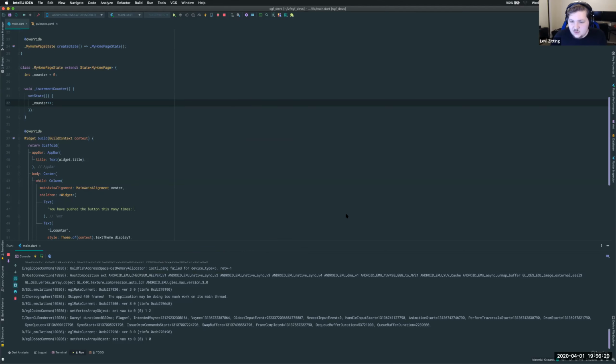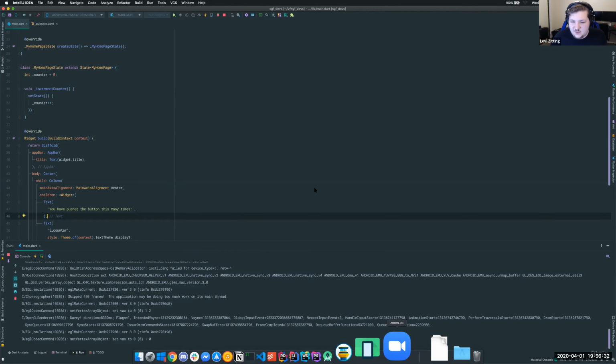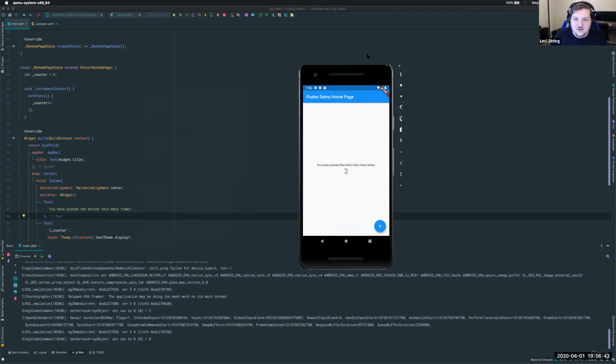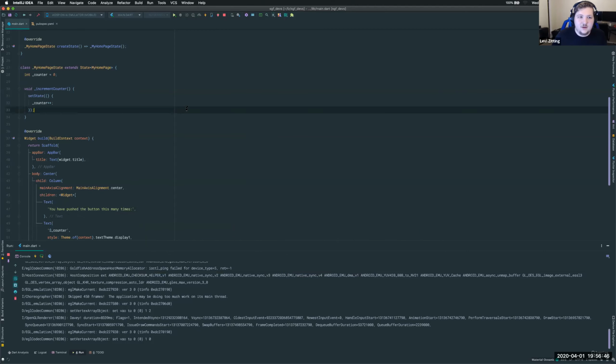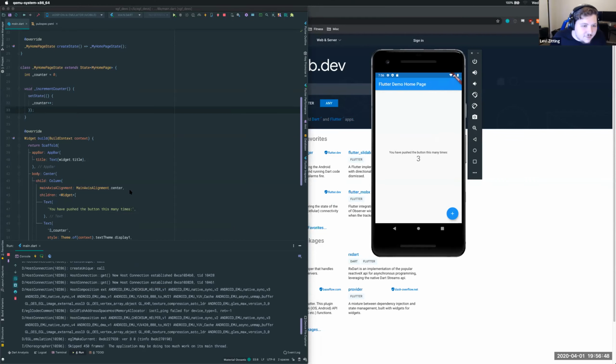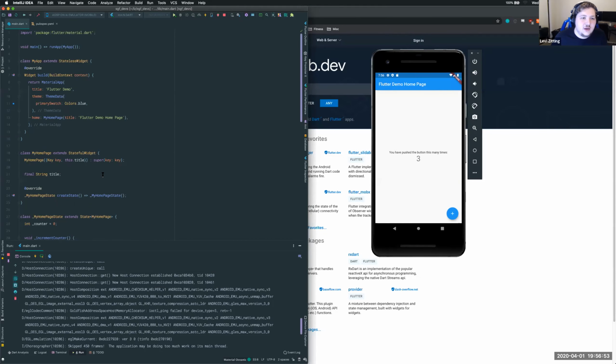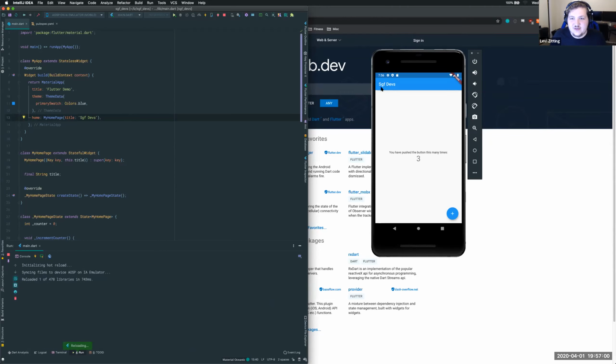Okay, cool. So the example app is nothing to write home about by any means. It's a pretty simple app that's tracking just the teeniest bit of state, a very simple counter here. But one of the main features I wanted to show off really quick, if I can move my editor over to one side, if I come in here and find some of this text, like this Flutter demo homepage, and change this to say SGF devs, and I save, we should see in just a second the app automatically reloads with that new configuration.